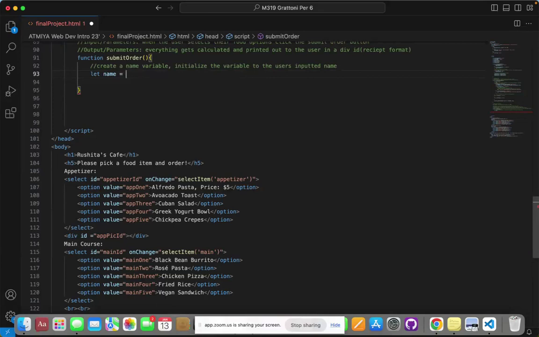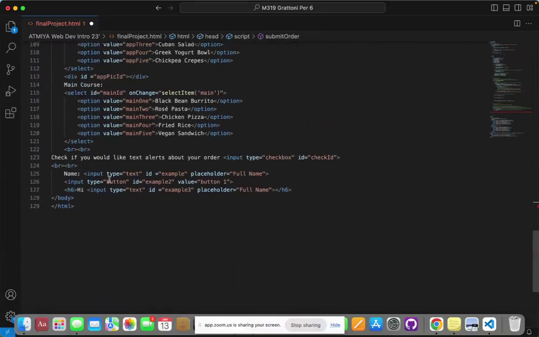And now we want to get the ID of where the user's typing in their name, right? So earlier we should have created a text box for the user's name. I just put name right here so that it shows up on my web page saying name as well. And we want to make sure that it's initialized to type text.